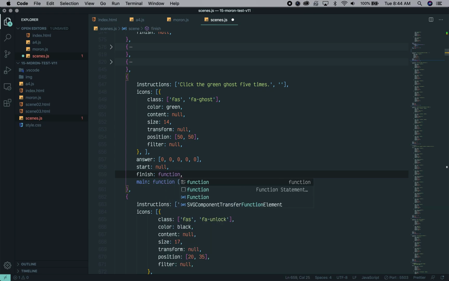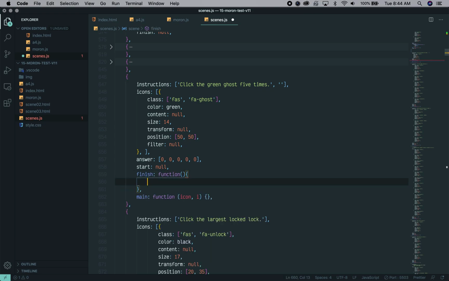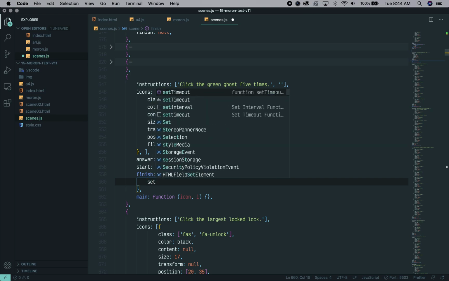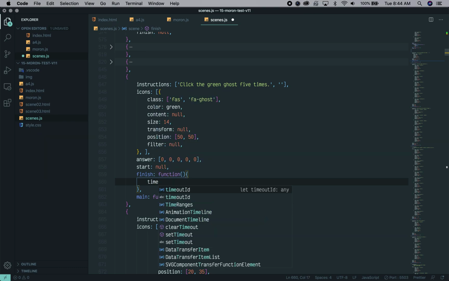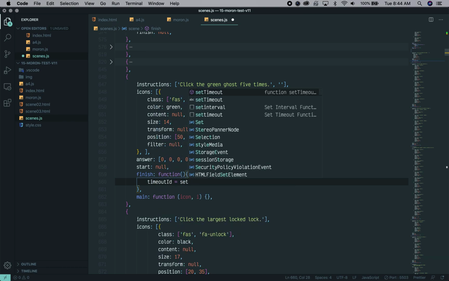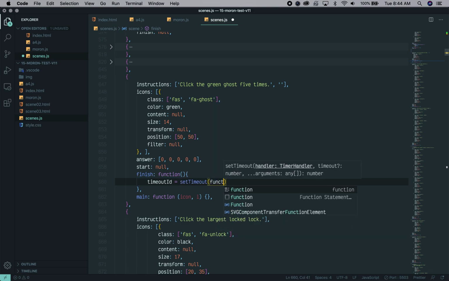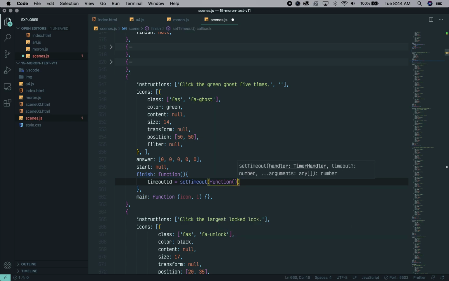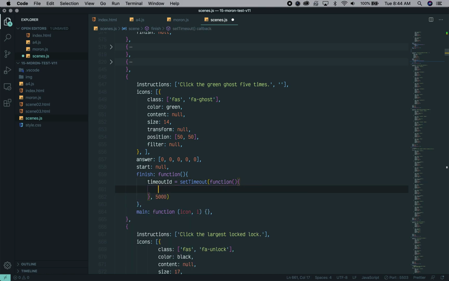All right. And in this function, we want to do our set time, we have our timeout ID, and we want to set it equal to a set timeout. And we want to have a function run after 5 seconds. So after 5 seconds, all right, we want to go to the next scene.